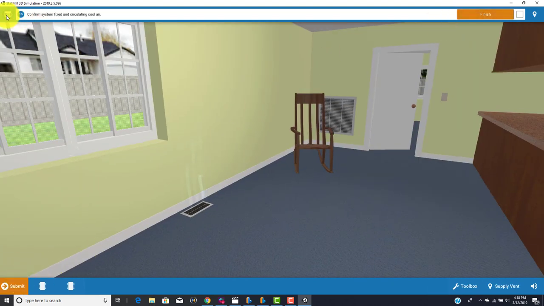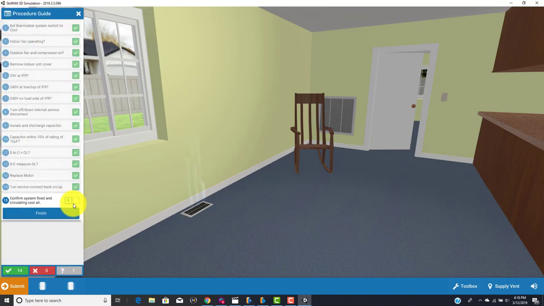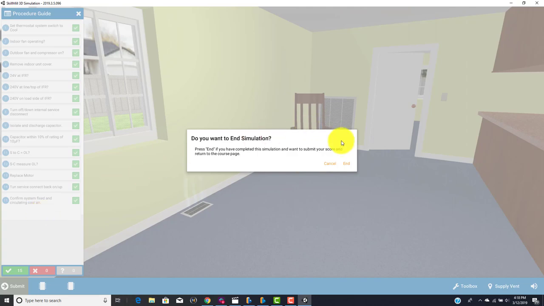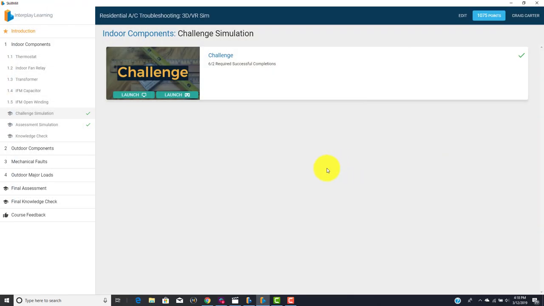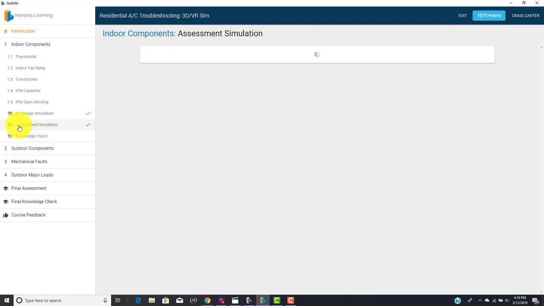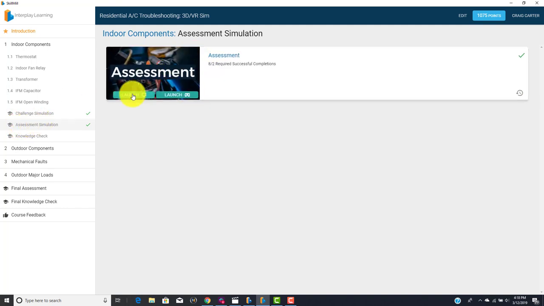So in this case, I got through the challenge mode fault. I'm showing on the left-hand side. You sometimes will make a mistake in the challenge mode, and you'll get an X on that left-hand side. In this case, I didn't. Just know that you've got to get 80% of all steps correct in order to pass a challenge mode.